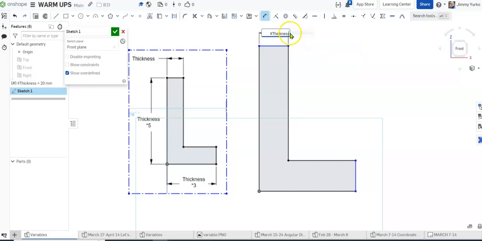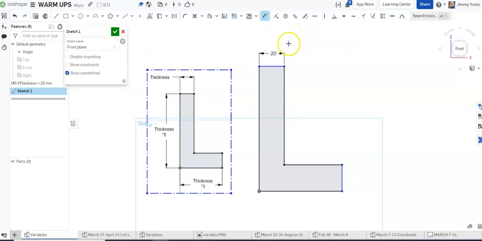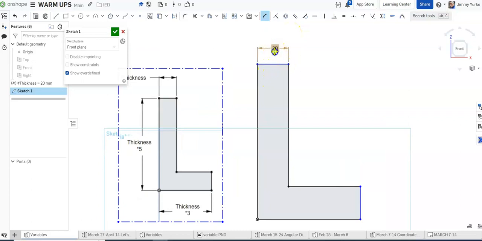And then here you can see it says thickness. So just enter, and now that is 20, not 23. So there's the value, it's 20. Over here in my features window, you'll see that a new variable called thickness has popped up above my sketch, and it's got a value of 20 millimeters.